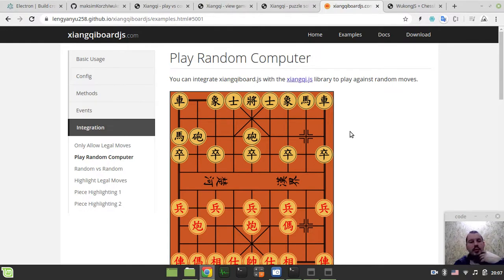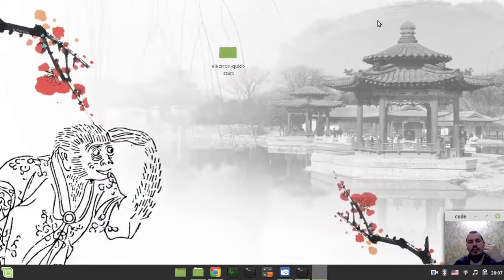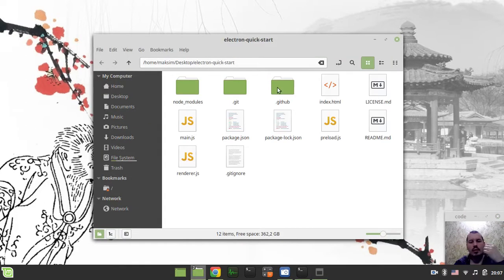But the very interesting thing is that the setup is probably the simplest setup to come up with. So you just need to download Node.js and install it, and npm would already be there, and then just literally run 3 commands, and that's already enough to run the app basically.